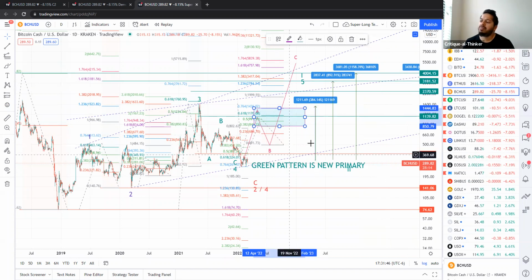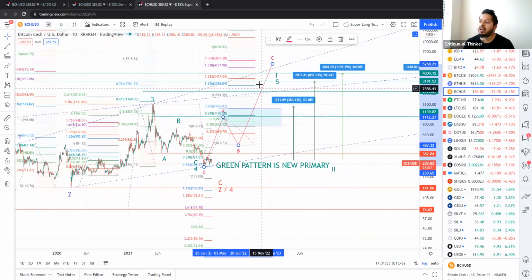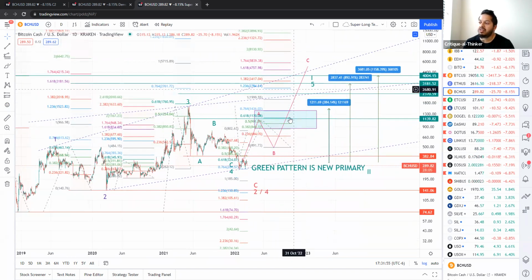2023. The reason I would be a little doubtful or a little skeptical about that is that you often have a throwover, which is why I have this C wave extending so high up. We will often see an incredible rally at the end of a diagonal that will poke well above the channel trend line. So this could come sooner, but there's no rush here. We have a lot of upside. So if you haven't bought yet, you'll have more chance to buy, especially if we do end up having a lower low. You might get a better price than I did when I bought.